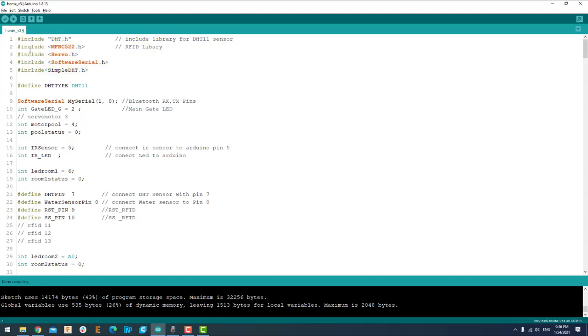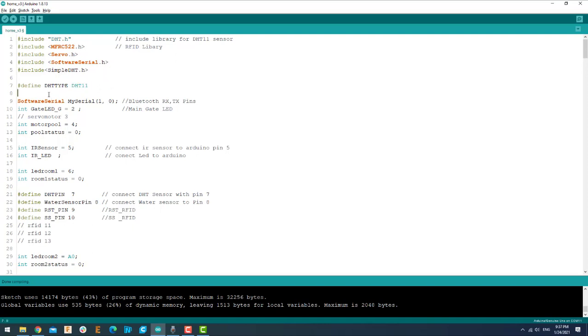For example, the DHT library is the library for the temperature sensor, MFRC is for the card reader, Servo for the servo motor, and SoftwareSerial is for communication between the Bluetooth and Arduino.